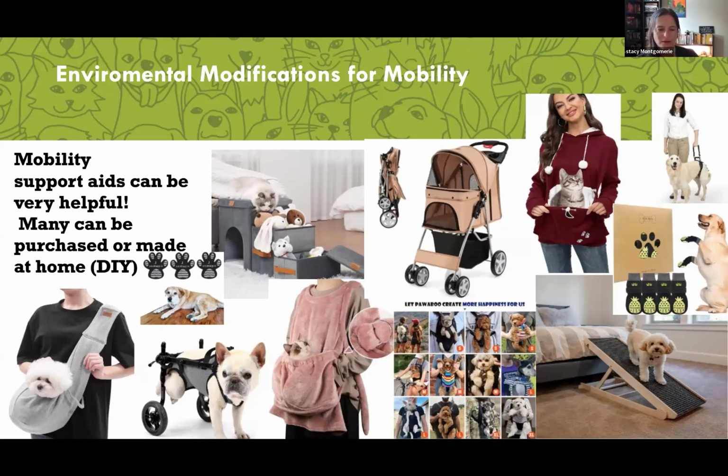You'll notice in the bottom left-hand corner, there's a little doggy in a bag sling. This is a product that I actually use for my own little Frenchie who has mobility concerns so that she can still go out on walks with us and go into the woods for hikes. Most smaller dogs and even cats can adapt to being carried in this type of sling pretty quick and easy. It's not hard on their joints, so they can rest comfortably, whereas some of the other backpacks that have hard bottoms can be uncomfortable for patients, especially if they have hip pain or arthritis.